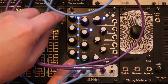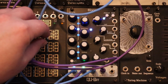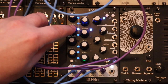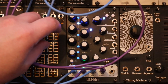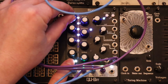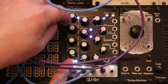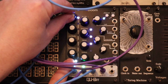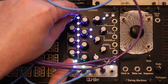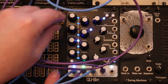So the length there, we've got it on one. Let's turn this to four. Turn this one off. Now we can change the length. We can go to 8 steps. Then that's 9 steps, we're on the second page of 8. Third page of 8 with that LED there, and the fourth page of 8. So go up to 32 steps. Let's have 5 for now, shall we?